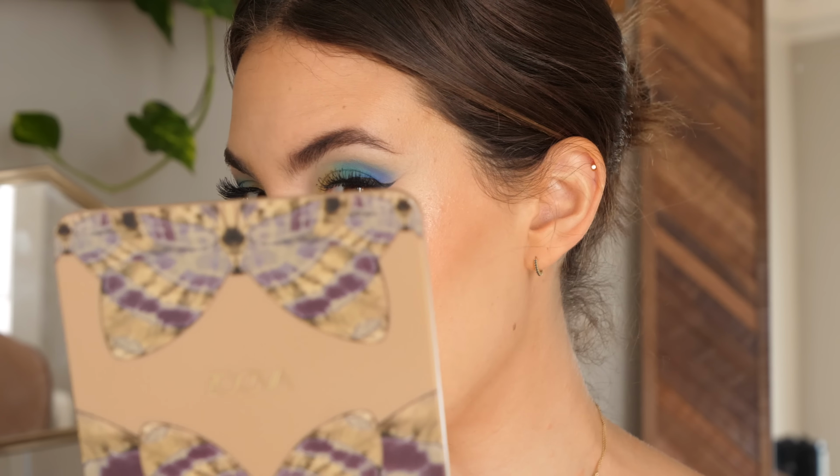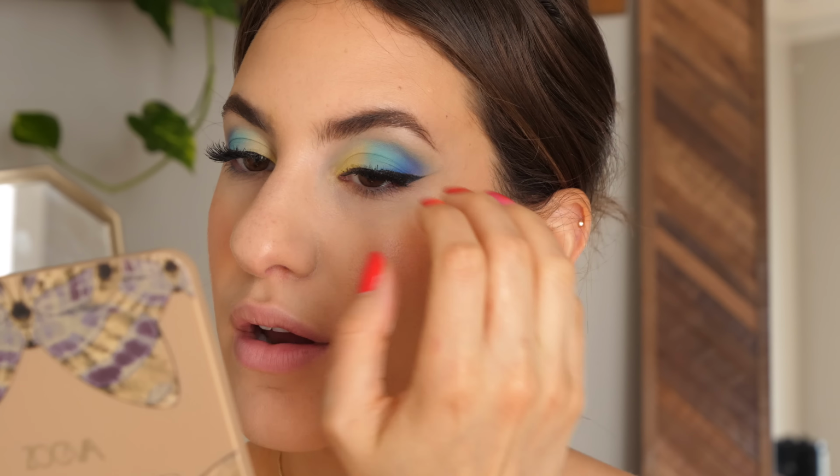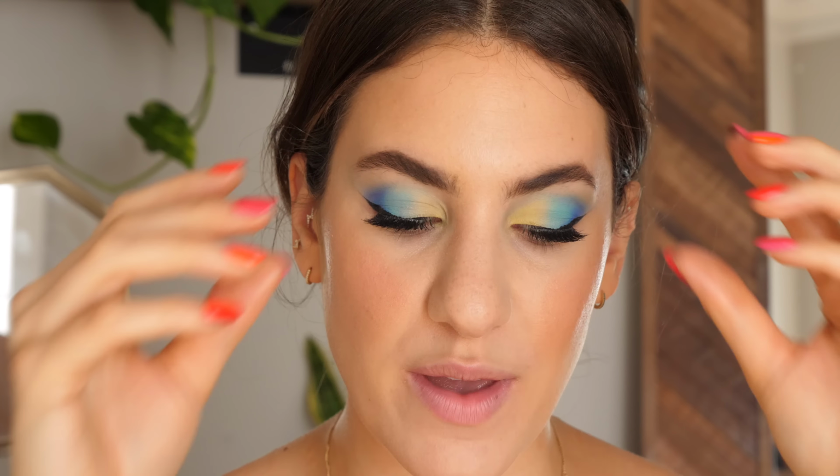Honestly, I'm not even going to apply highlighter. My cheeks are so nice and glossy right now. I just don't need it. And again, I find when I have a lot going on in the eyes, I don't like to overdo the face with too much. Even too much highlighter, I feel like can be a little bit overdone.